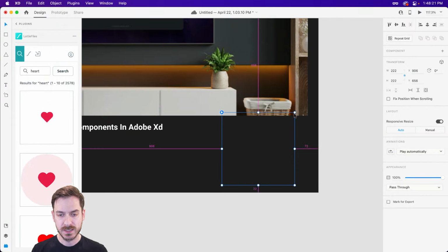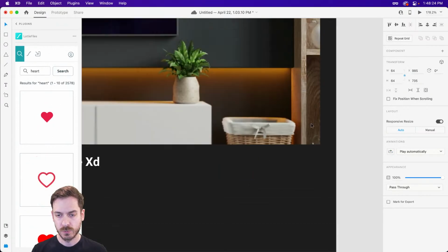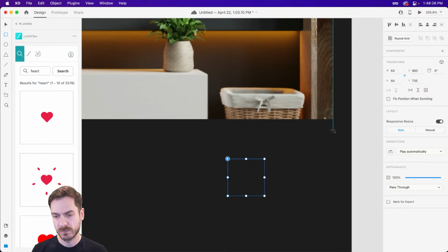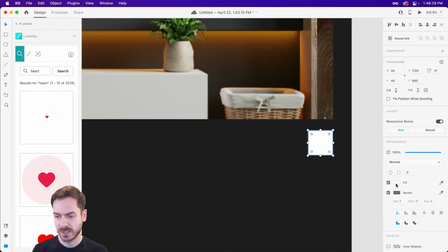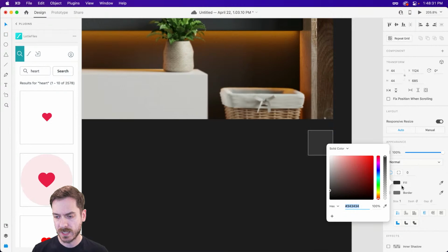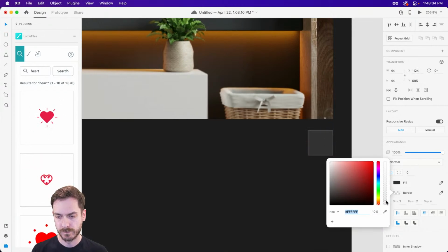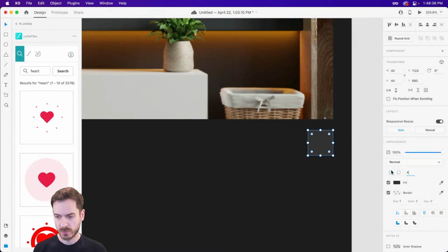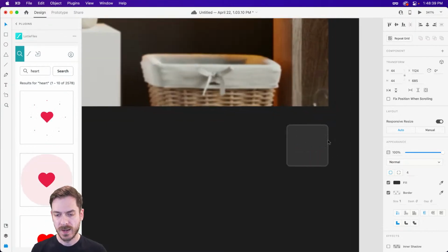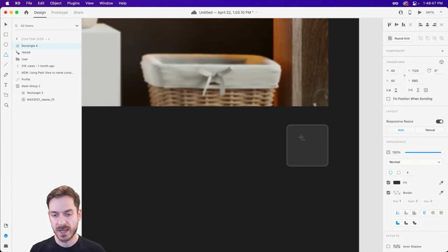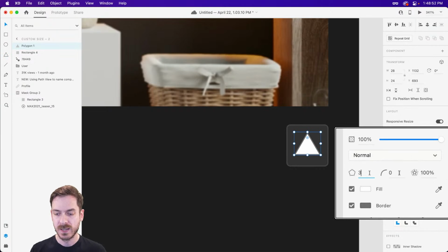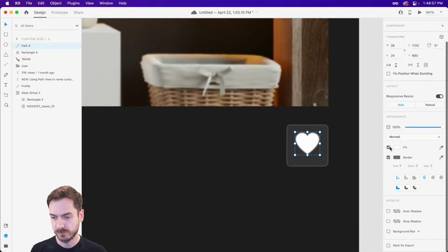But what we want to do is create our component. So let's create a very simple rectangle like this. Maybe it'll be gray with a little bit of a border. Round the corners to about 4 should work. And inside here, we want to create a hollow heart, so one that's not filled in just yet. With the polygon tool, shortcut key Y, I'm going to draw one out. Then within the properties inspector, what you want to do is enter less than 3. Boop. Now we have a heart. Fancy, right?